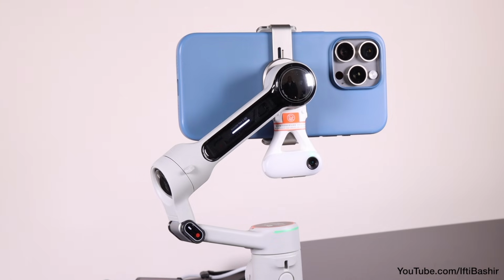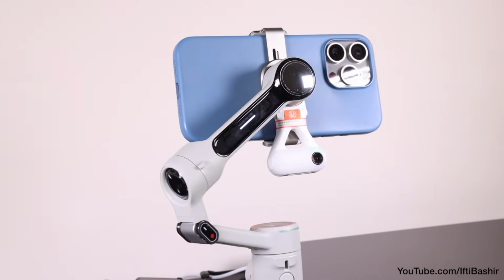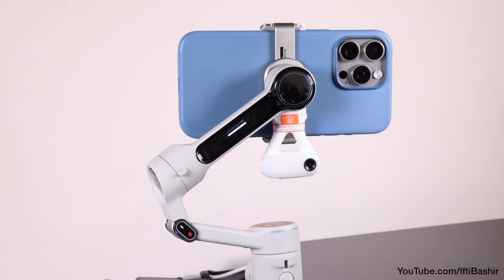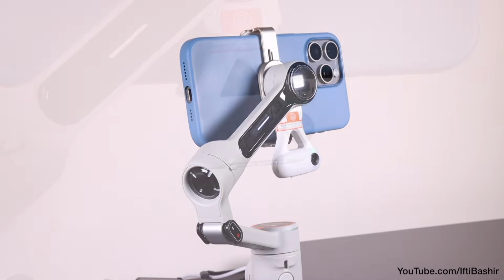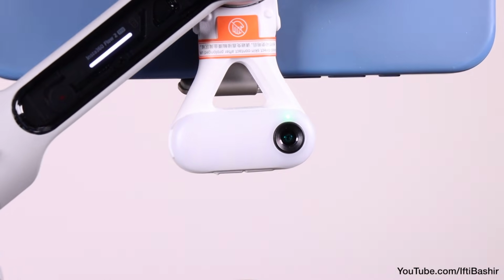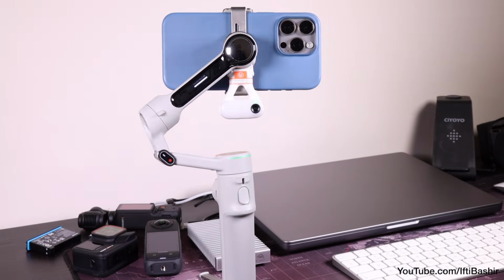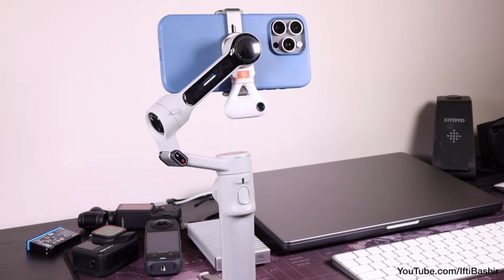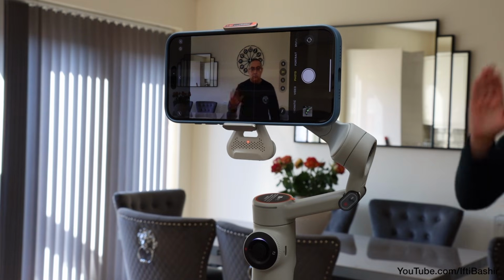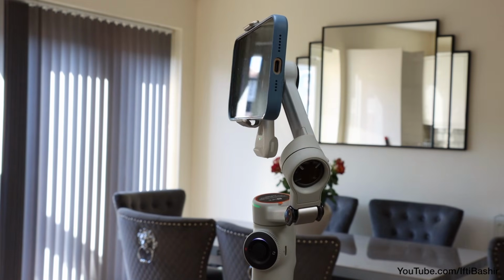So previously, key features like multi-person and active zoom tracking were unavailable to Android users, as was compatibility with third-party apps. This AI tracker fixes that. With its independent camera dedicated to subject tracking, it effectively makes the Flow 2 Pro platform independent. Not only does it seem more precise with general face tracking, even with the iPhone, it frees up Android users from shooting on Insta360's app, just as the dock kit integration had done for the iPhone users.